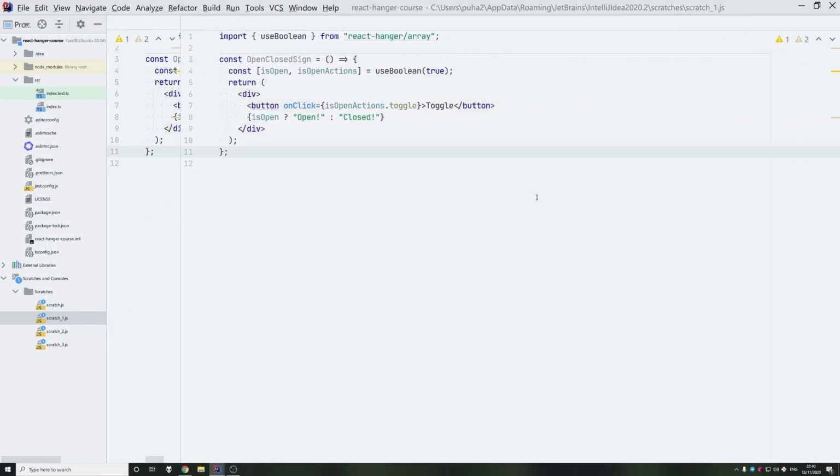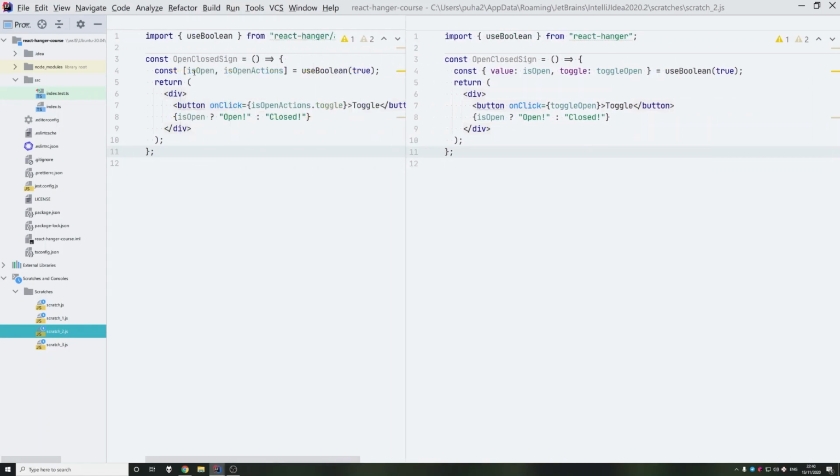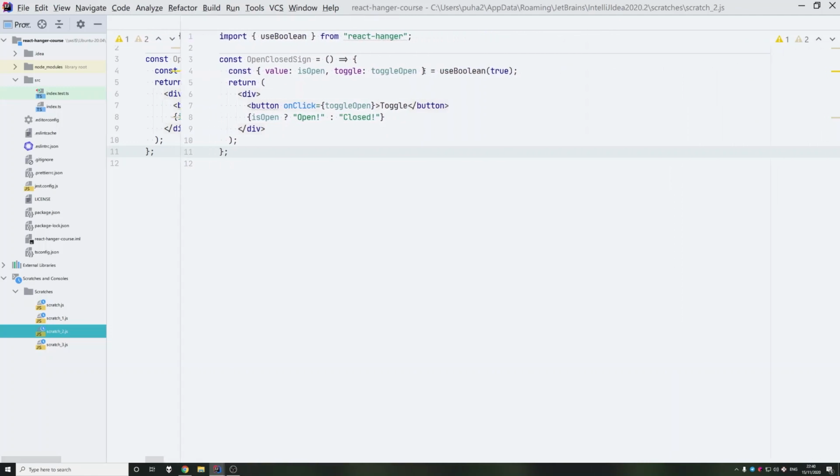And let's check out another example. I'll have it here on the right. So same component, and let me change the scratch, but another API. It's the original API of React Hanger from version 1. In version 2, there is also the array one that we've used before. And this one is not that straightforward because it returns an object here, and we have to destructure this object into isOpen and toggleOpen, and we need to rename value and toggle so they are not unnamed. We can definitely remove this one, but we want to rename it because it makes sense. And the same for toggleOpen. So still pretty straightforward, right?